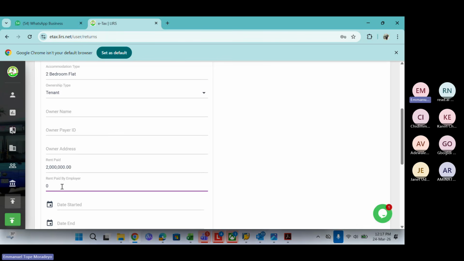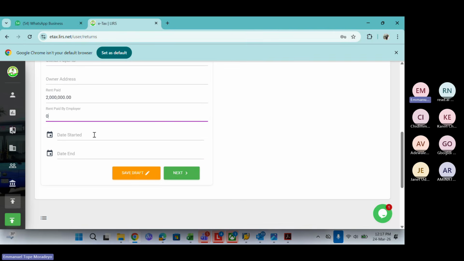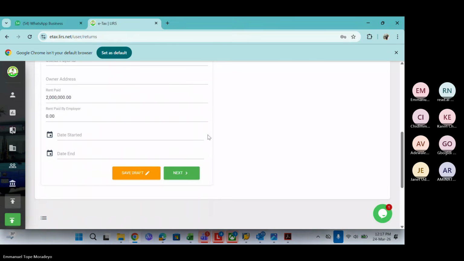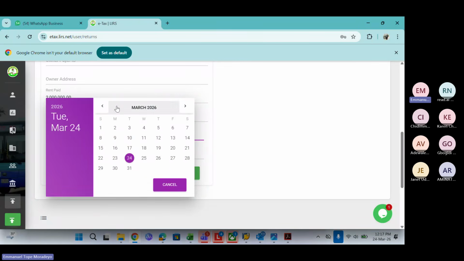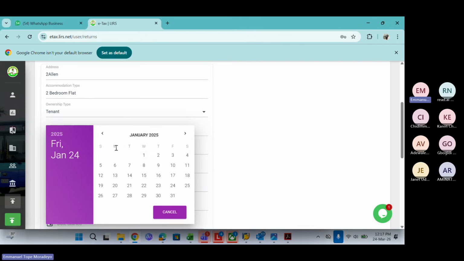Your employer, are they paying anything on your behalf? You include it here. And the duration. For duration, you're going to choose from January that same year to December that same year. So for date started, I'll simply click on 2025, like the previous year, and January.